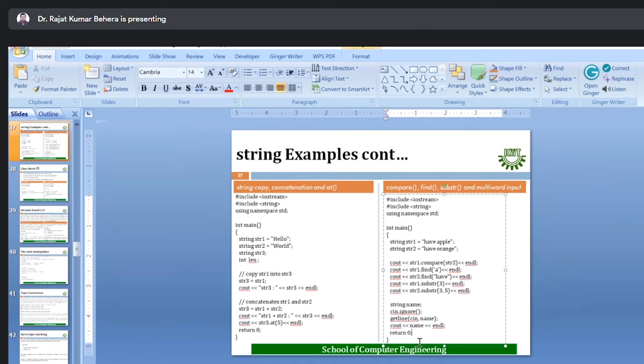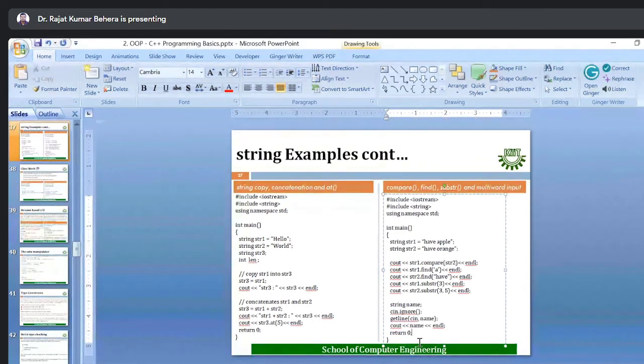If you do it after taking the input, the program will run automatically, but when you try to run this, it will not take the input, because at that point of time the buffer may have something in it, and for some reason it will not read the input. So that is why, before taking the input, for a multi-word statement, we need to always ignore the buffer. That is the input buffer. That is why before taking the input, it is always suggested to make use of the cin.ignore function. Am I clear now? Yes, I got it now, sir.